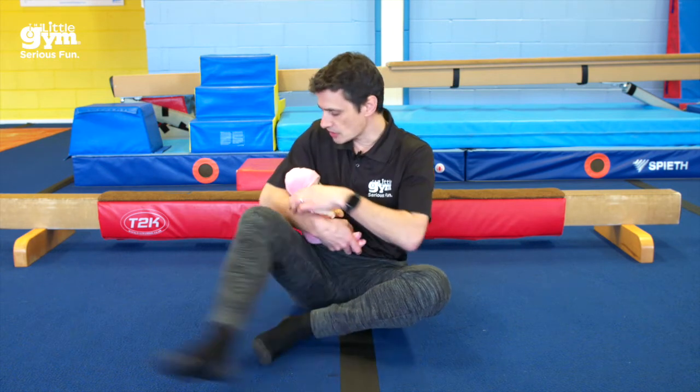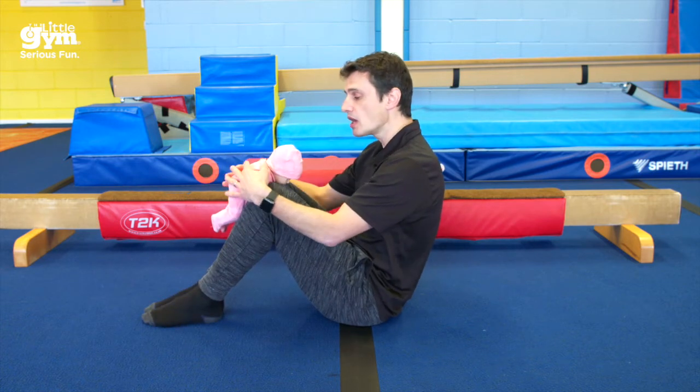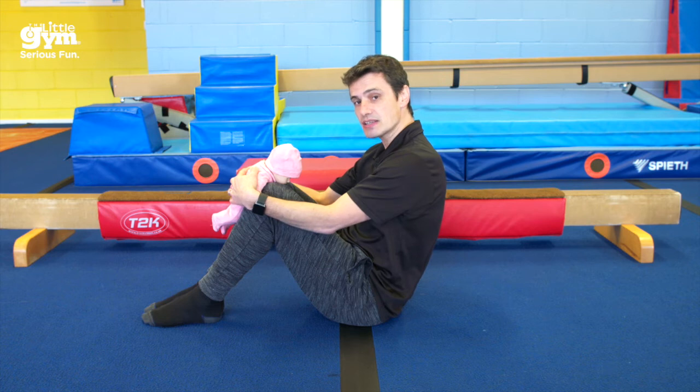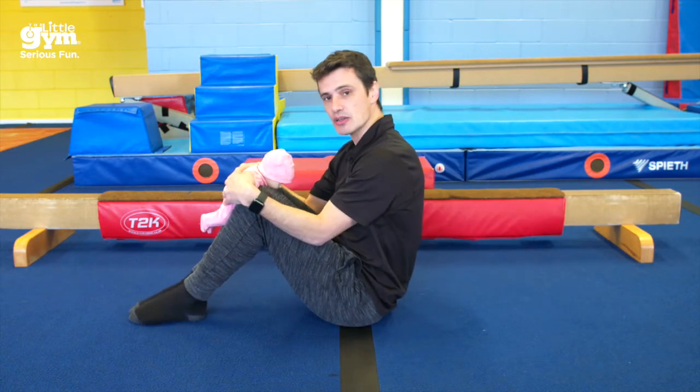The first skill is called rock and rolls. Now for this, you're going to need to sit in a tuck shape. And I'll show you how to do this one first. You just place your child on the front of your knees so they can maintain eye contact with you as you rock backwards and forwards. And you're going to hold them just around the lower back. One, and back up.